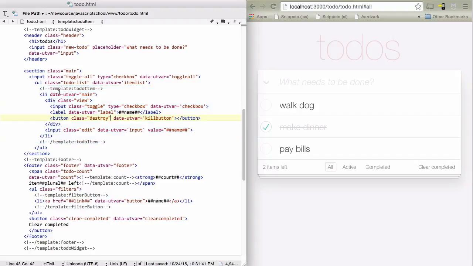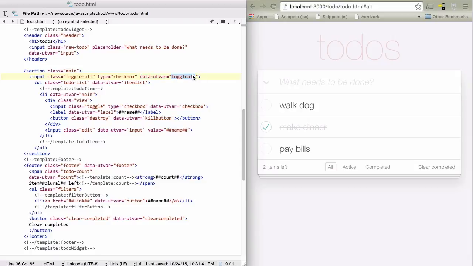And then within to-do item, I have a property name that's used twice. And I also have, within all of these, these data uTemplate variables, or uTemplate variables.